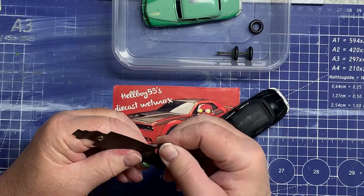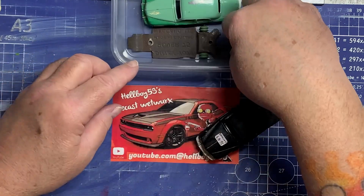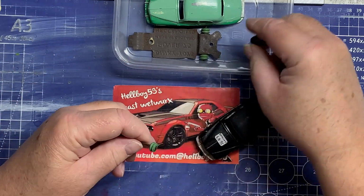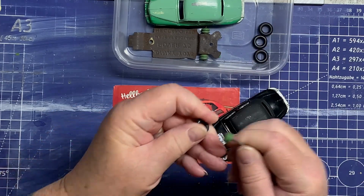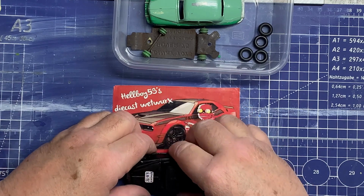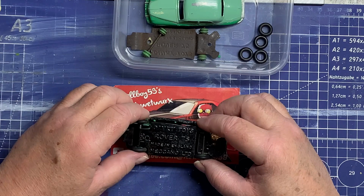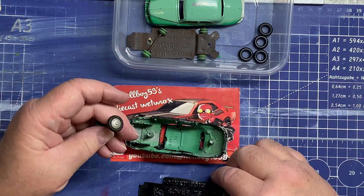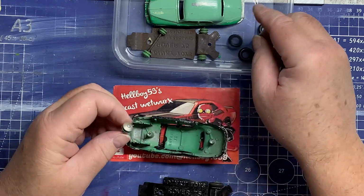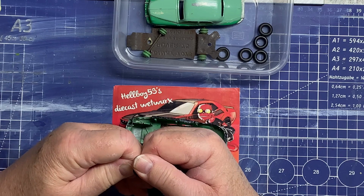Tyres on this one, because it's been repainted some time in its life, are pretty decent, so I'll be keeping them. And I think there's three out of four on the black one that aren't too bad either. As you can see, I purchased these from our local shop. This one's still got the sticker on, £8.95 repainted. Well, yep, it certainly has been. Obviously, these were the more common green ones originally, which are reasonably plentiful, so I don't feel too badly about refurbing them.